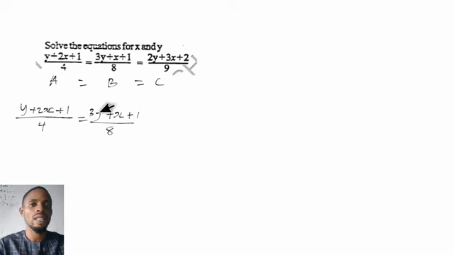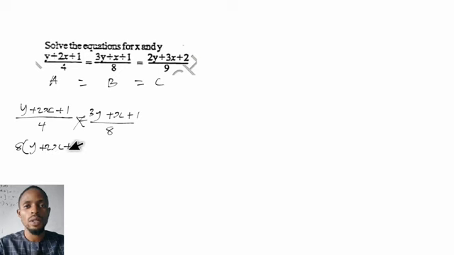Whenever you see a situation like this in mathematics, where they're separated by equal to, what you just have to do is cross multiply. This multiplied by this, and also this multiplied by this. So 8 times all this gives 8 into brackets y plus 2s plus 1, equal to 4 multiplied by all this, that gives 4 into brackets 3y plus s plus 1. Let's open the brackets now.